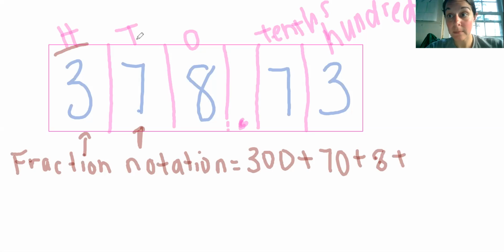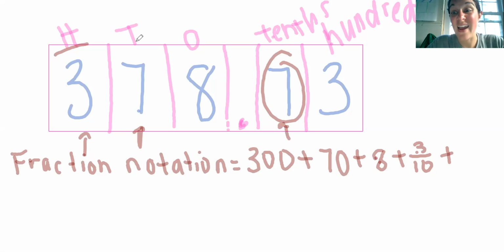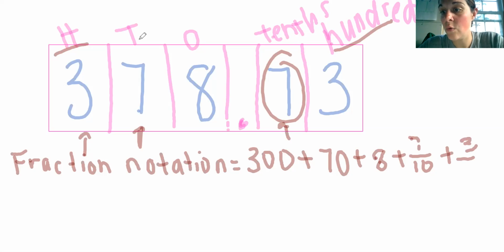Now we're getting into the tricky part. How am I going to express 7/10 as a fraction? Oh, we already know that. That's old hat, right? 7/10. Perfect. Oh my goodness, Mrs. Scott, you read the wrong number. How many tenths do I actually have, guys? I actually have 7, so I need to fix that. It's a good thing we use erasers here because we're fancy. And then my last one would be 3/100. Okay, now I need to express it maybe in a decimal form.